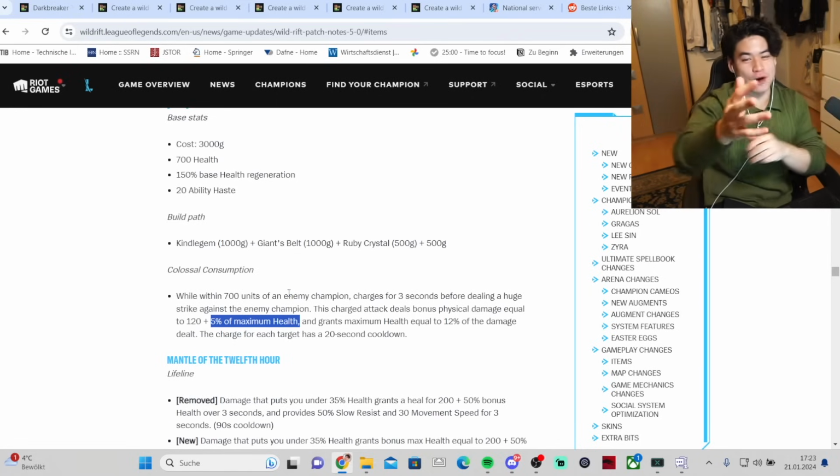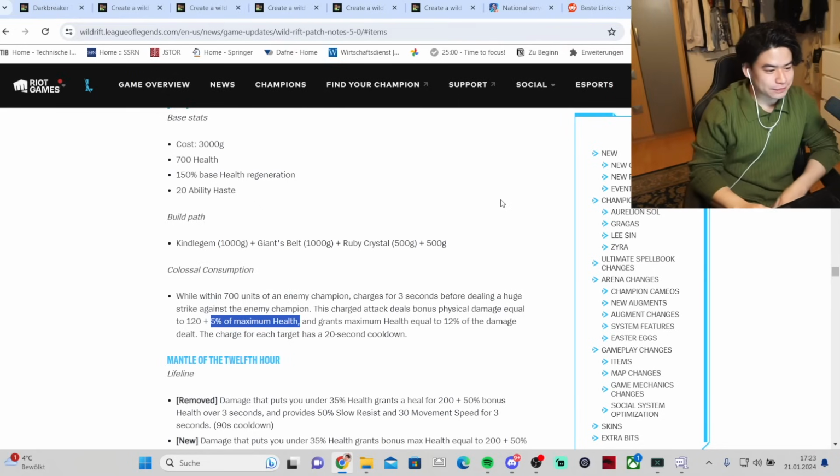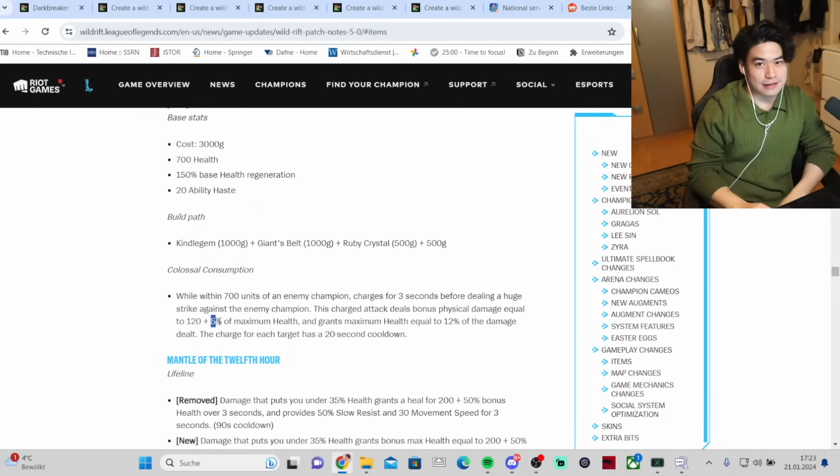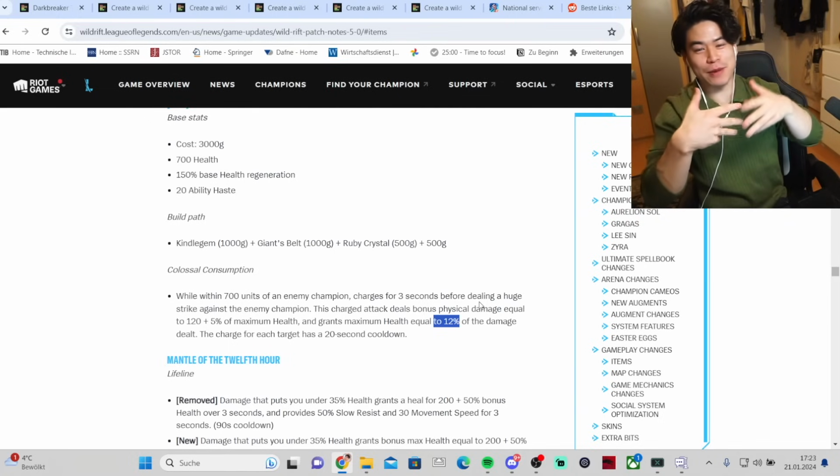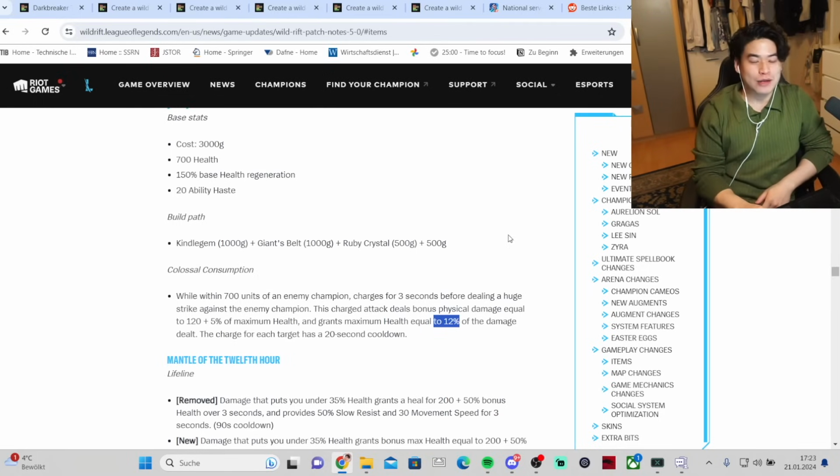Let's say in the early game you have, I don't know, 1000 HP. That's like 50 HP additional damage. So 170 and then 12% of that only. You're barely stacking 15 HP or maybe 20 HP. Every 20 seconds, you get like 20 HP or something. That's barely anything. That's what I'm saying.